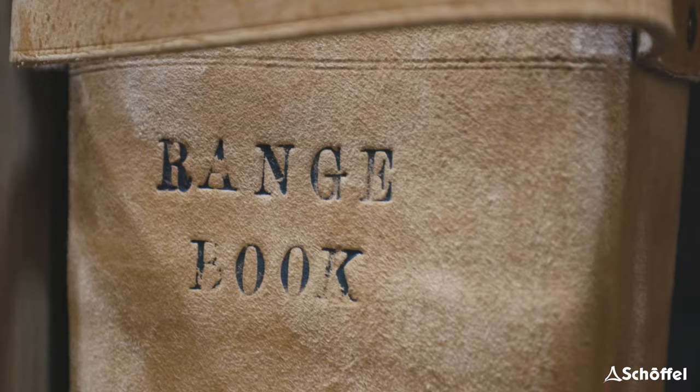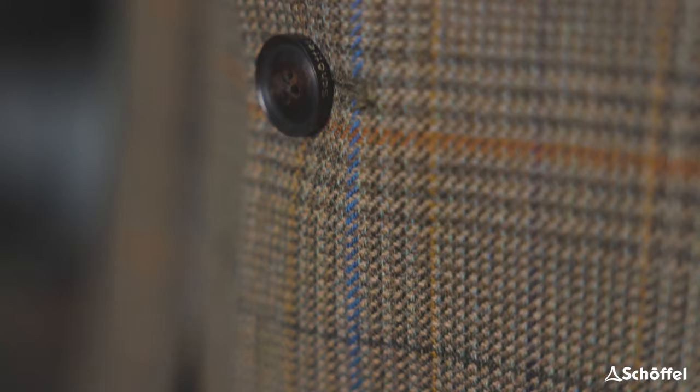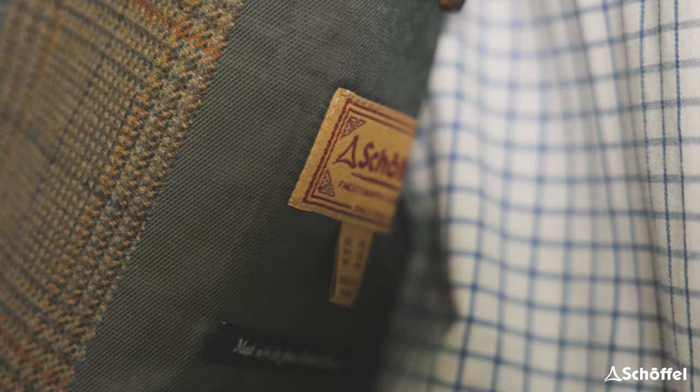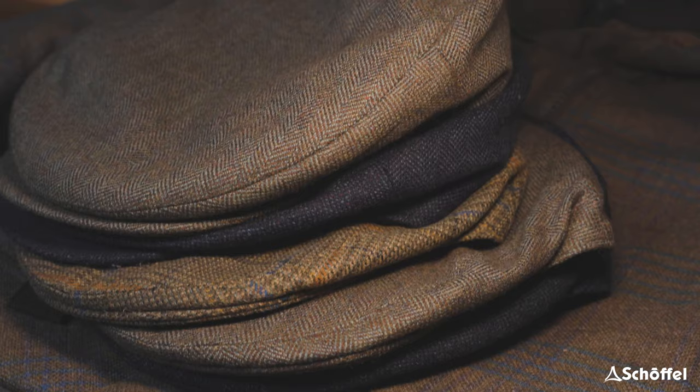There's a magic in the fact that no two tweeds are the same. Every single one is genuinely unique, and the options you can come up with are literally countless. It takes us two years to come up with our final tweed patterns, and that is hugely rewarding. It's so satisfying seeing a vision — something you imagine in your head — come to life. Every single tweed is unique, and that input we have goes directly into the creation of a brand new, unique fabric.